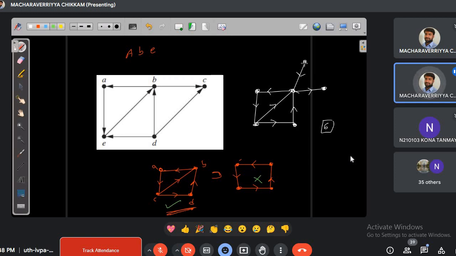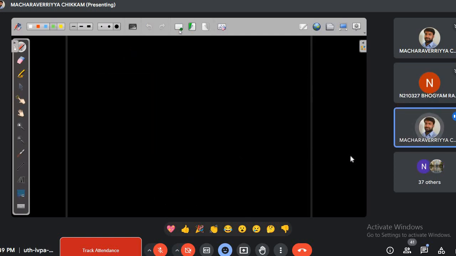I hope that is easy to establish, right? I'm talking about undirected graphs. In a connected undirected graph, there is a simple path between every pair of vertices. So we can take help of these paths to know whether two graphs are isomorphic or not. If you have two graphs which are isomorphic.